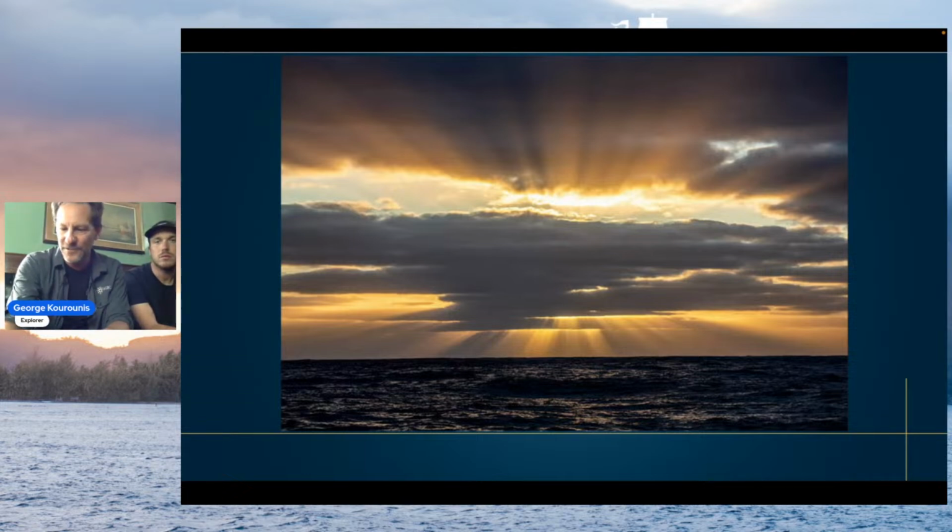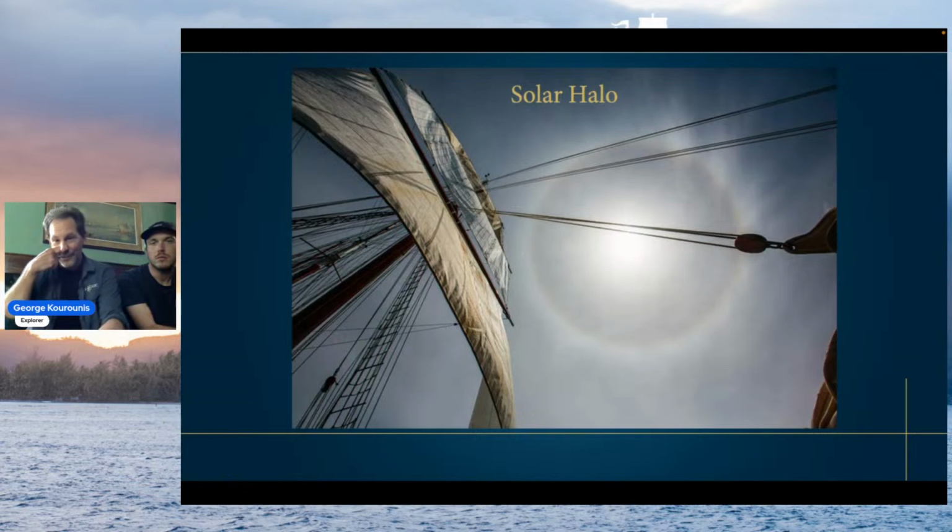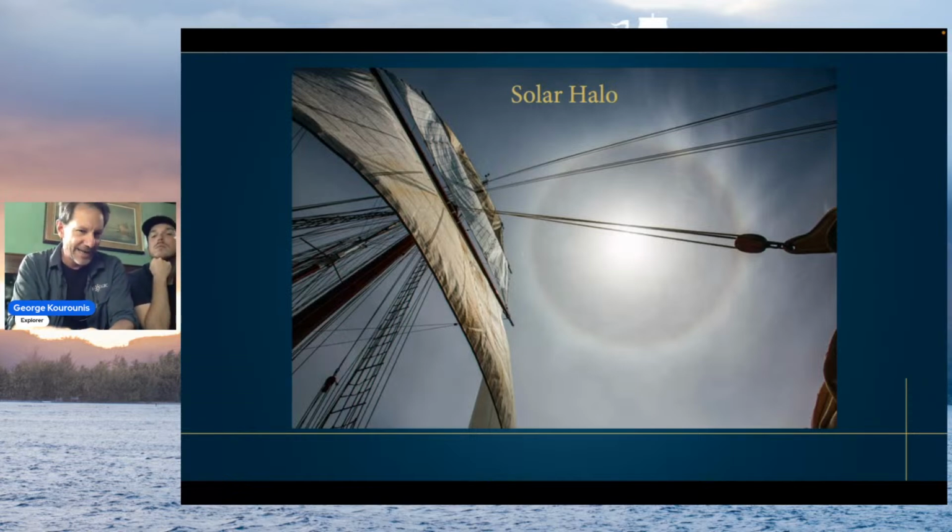And we've encountered a few different natural phenomena that I kind of want to share with you guys because they're sort of rare but really interesting, and a little bit about how they come about. So here's an example. There's the sails here on board the ship. And the other day we had this beautiful ring around the sun, and that's called a solar halo. And they're actually not super uncommon, just people don't know to look for them. And they typically only appear when you have very thin clouds that are consistent and very high up in the atmosphere. We call these cirrus clouds or cirrostratus clouds.